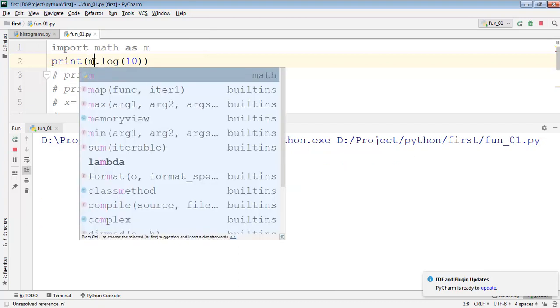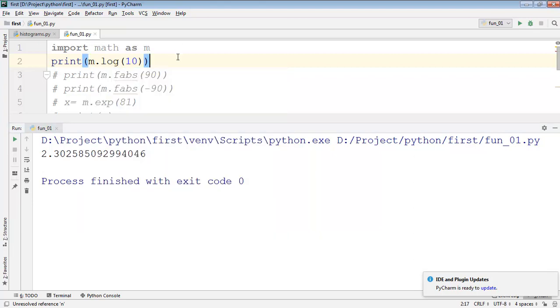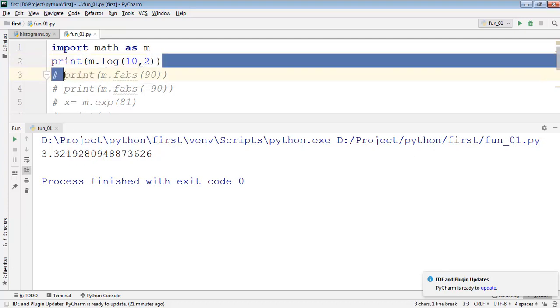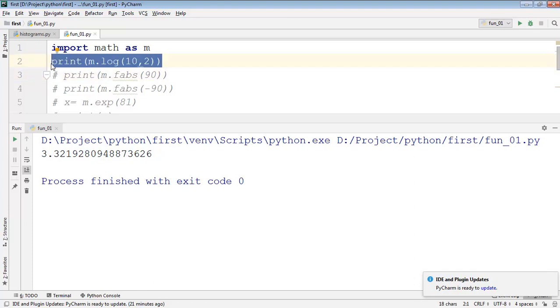Okay, now you can see m log 10 is equal to 2.3025. Now if you want to calculate log of 10 with base 2, you can supply another parameter and execute it. So this will give you log of 10 base 2, that is 3.32. So this is a very easy and handy function to calculate logarithm values.